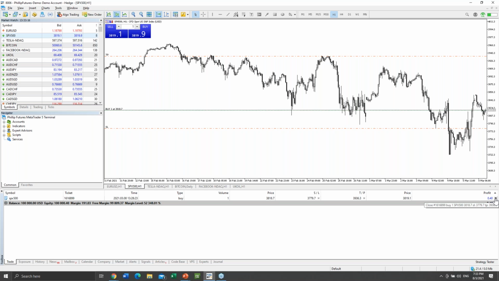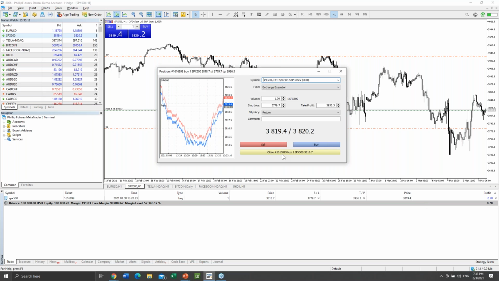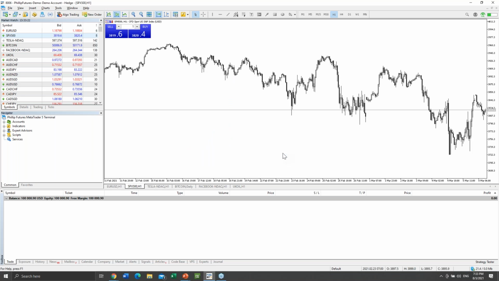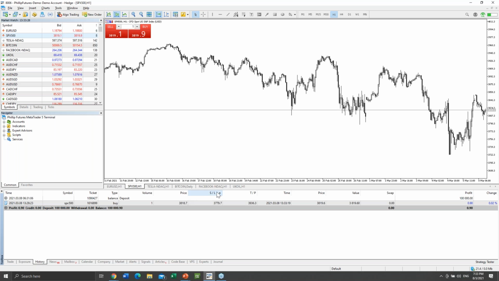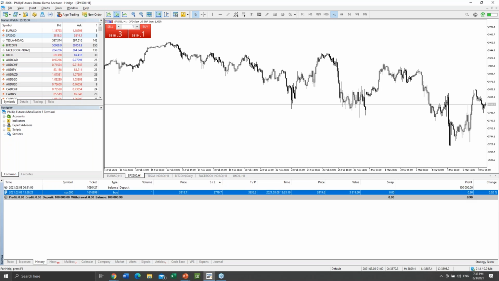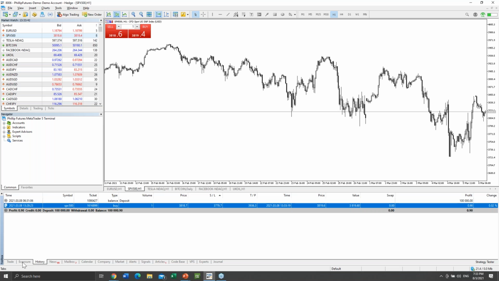So right now the profit for this is 77 cents. Done. You saw the numbers jumping earlier, and you don't really know at which level. So good news, you can go over to the history tab to view exactly at which price we entered and exited. So we have exited with a profit of 9 cents for one lot. So yeah, that is the history tab.